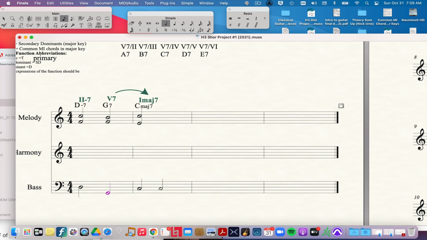Get the bass note right. Okay, so. And you can feel that it wants to go to. Okay, so that dominant function is enhanced by being preceded by a subdominant chord, and in particular, the related ii, because there's what we call cycle of 5ths bass motion. When bass motion moves down a perfect fifth, there's an extra component of forward motion contributed by that bass motion.